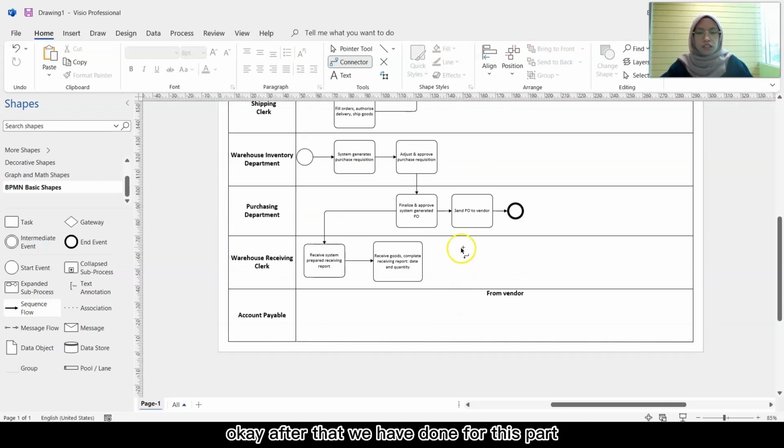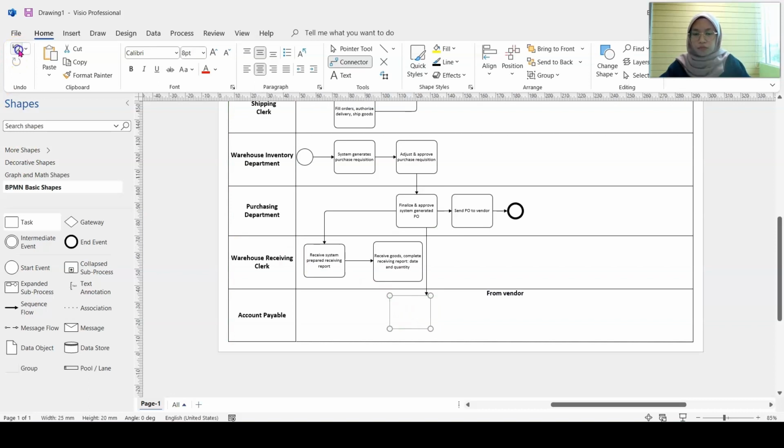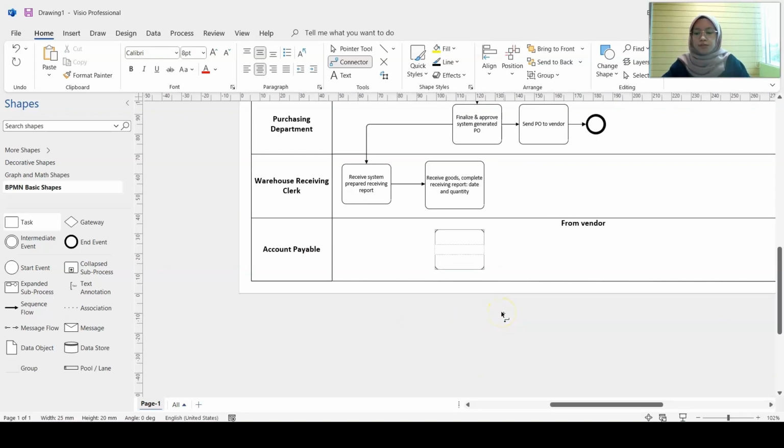Okay. After that, we have done this part, warehouse receiving clerk, and this finalized approved system generated purchase order. We will bring it to this account payable. So use this round rectangle shape. Okay, and I will key in as get receiving report and purchase order.